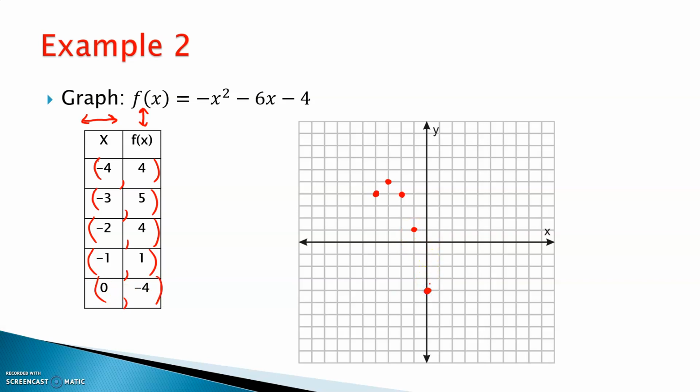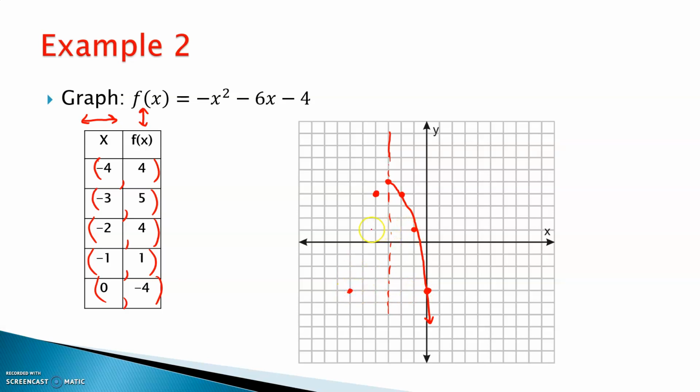Now, what I want you guys to notice is we don't actually get a full parabola. We kind of see the half on this side. So how could I get the other half? Well, remember, there's that nice symmetry, so we can kind of copy it to the other side. Notice this is 3 spaces away. I'm going to go 3 spaces on the other side. Whoa. 3 spaces on the other side here.